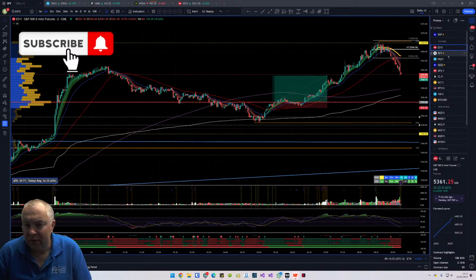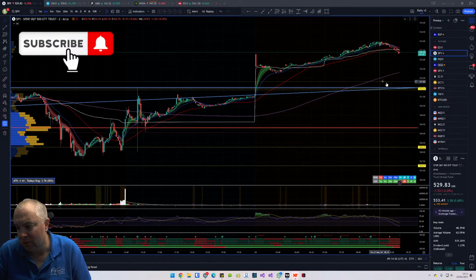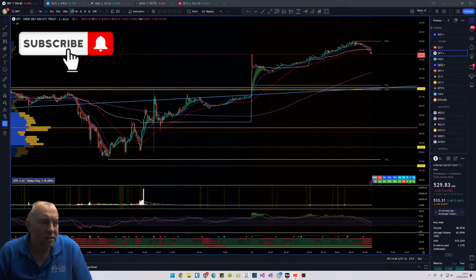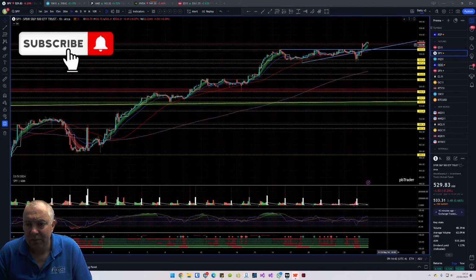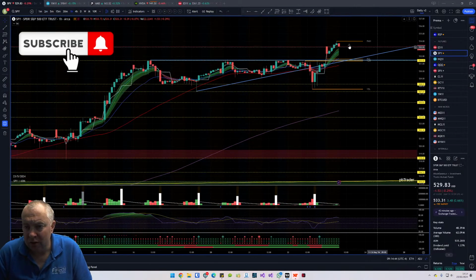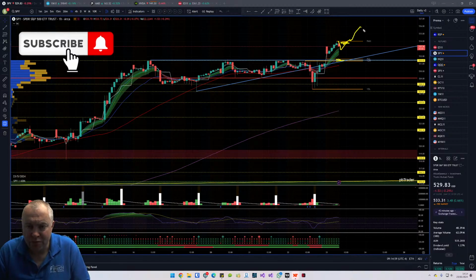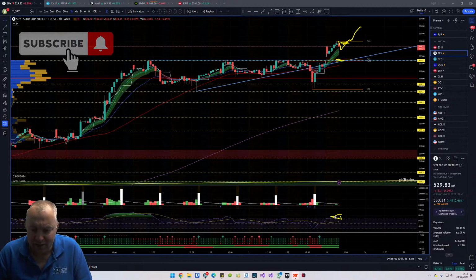Okay, SPY, sorry, digest a bit, let's just talk about SPY. Same levels as ES. Here we go. So if it pulls back down to 531.50 area, we'll watch that for a bounce. And maybe if we see a double top, potentially higher risk rejection at 534, or a break and retest. And break and retest is going to be a bit higher risk as well, because we're pretty extended.